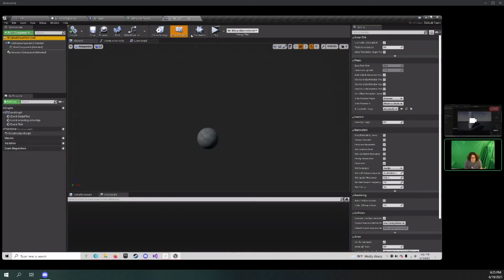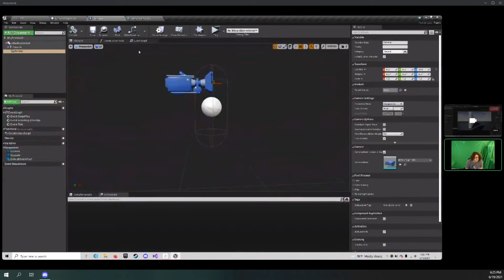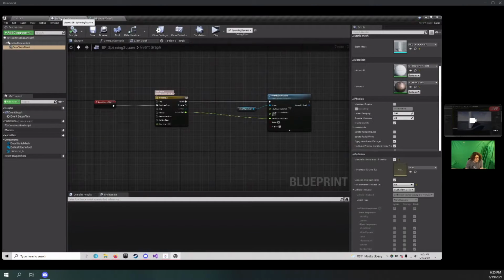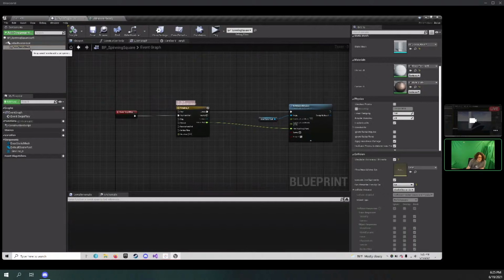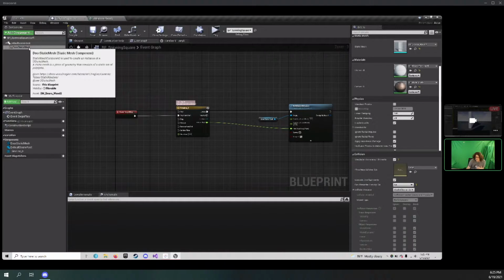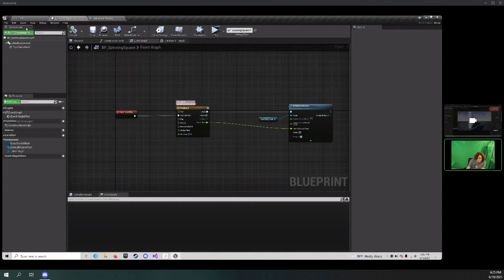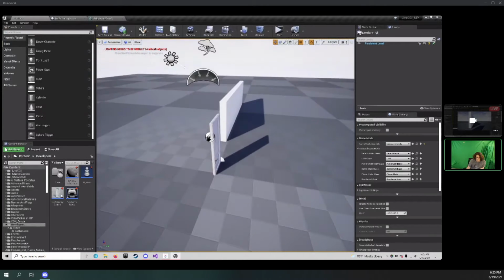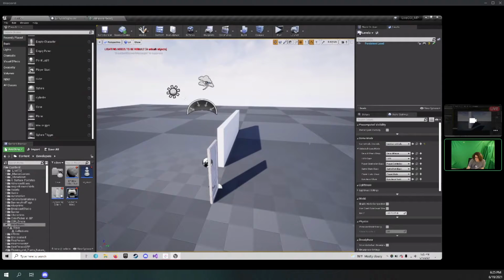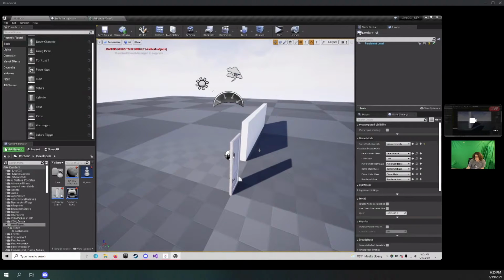But this is like the base of how you would at least start playing around, right? You have a pawn that you can move. You have a spinning door that you can interact with. And you can set all sorts of stuff in here. You can change your materials in here. If folks want me to show you materials, I can show you materials. I can show you bigger systems like landscape editing in this to put plants in a scene so they're performant. Do folks have a preference of what they want to see?